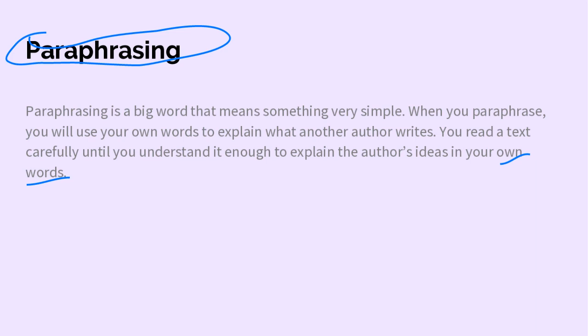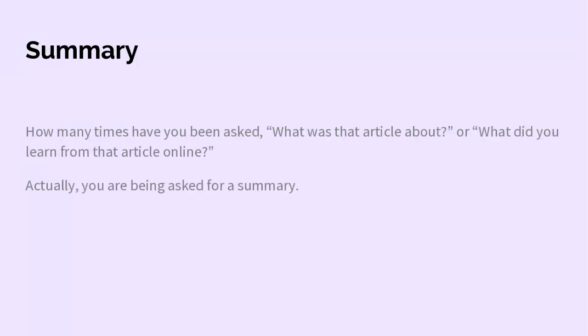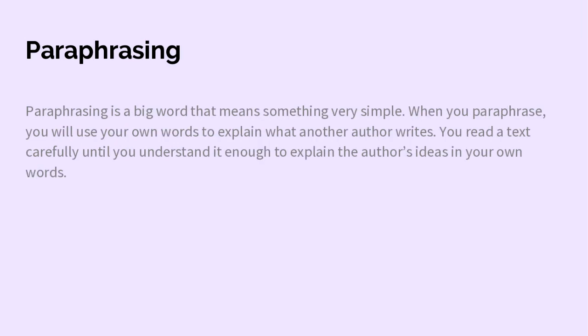So in a summary, you're not quoting, you're not using the same words that the author used. You want to make sure that when you're turning in 1.10, you're paraphrasing, which means taking the author's ideas and putting those in your own words. A summary is where you take a long piece of text or fiction and turn it into a shorter summary with the main ideas. One of the ways you can do that is by paraphrasing.